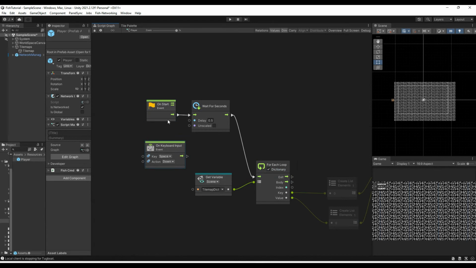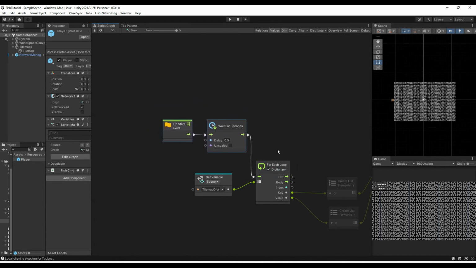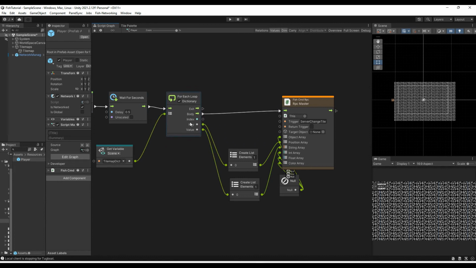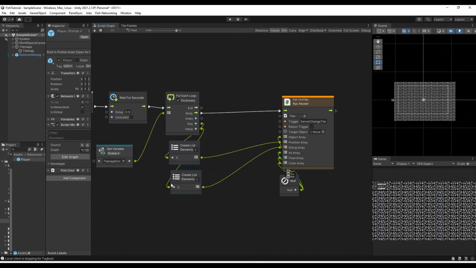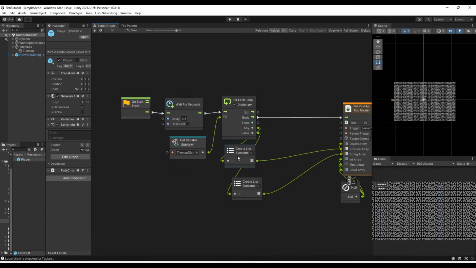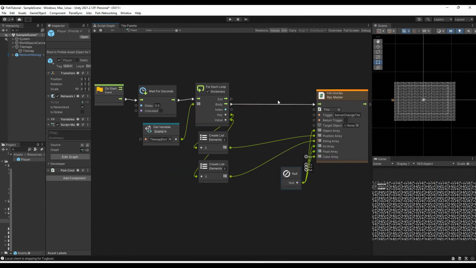Then once this loads, it's going to come through here and send all these changes to the client that was just connected. Okay, so now we are going to run this and make sure that this works. So we have server tile change.